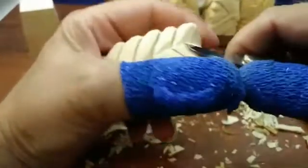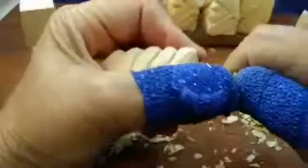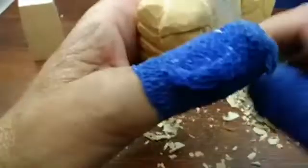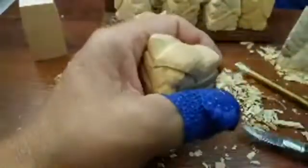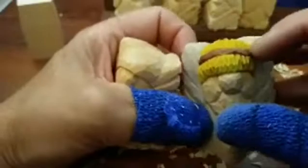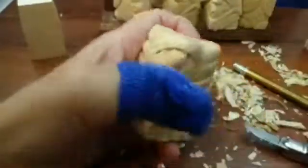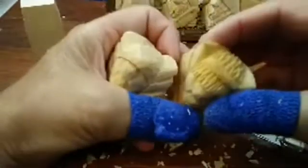Not too happy with the way that looks for some reason. I just need to make it a little more rounded. A little too blocky for me. So I'm just going to try to take care of it. It doesn't have a rope band on the top. This is supposed to be like the halo. I don't know. But anyway, I decided to put it on, I have it on this other little one there.